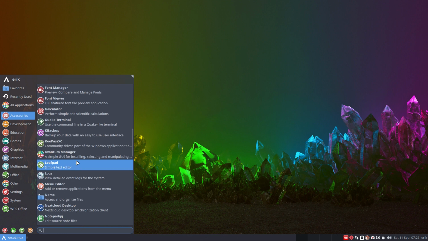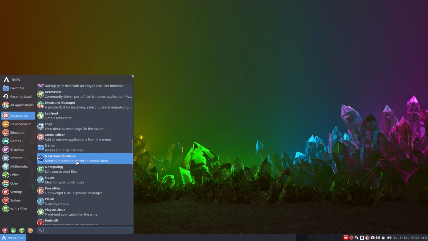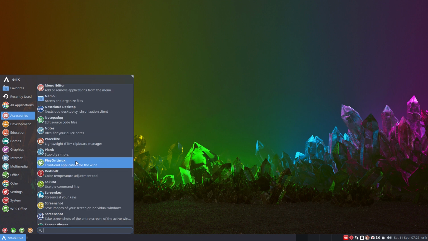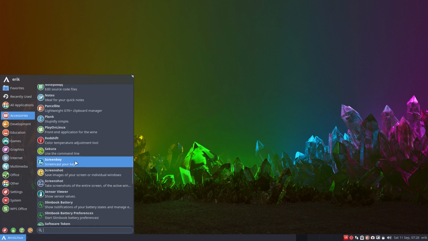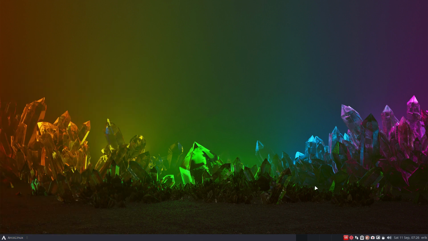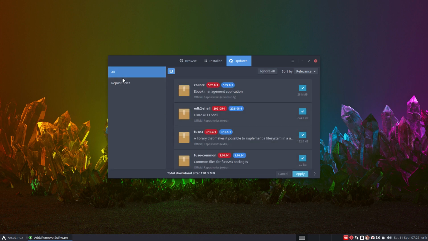And the AUR are you and me, people, finding a theme, finding icons somewhere, and they build a recipe. They tell Pacman, you know what, that's going to be the name of the package, there's the source, you can extract it like this, you can enable this, copy that there, and that's basically what it is, a recipe. And you'll see here applications that are not on Arch Linux, are not pre-built or packaged already for you. So that's what we do for you. We have lots and lots and lots of packages. Maybe this is a good time to go to Pamac and then go to repositories.